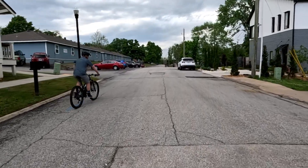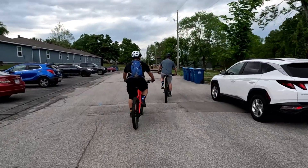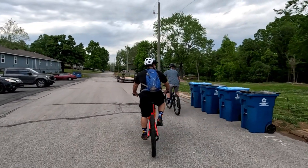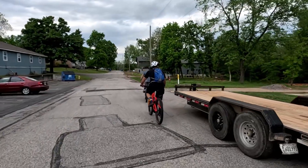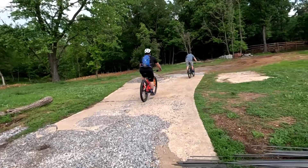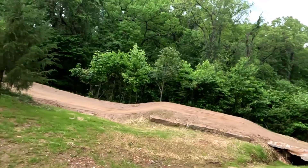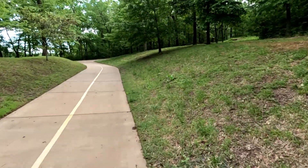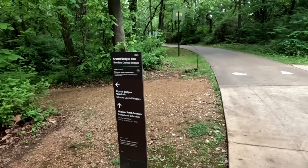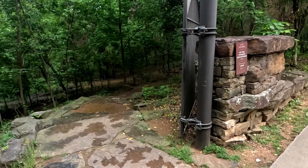In Bentonville you do not drive to dinner — you bike to dinner. We're going to Crystal Bridges Museum, which is free and open till eight, then Wright's Barbecue open till nine, and hoping the Spark Cafe ice cream truck is still open. It's dirty Thursday — we've earned it, third day of full riding. You drop into Slaughter Pen hub to get down to the green belt to go to downtown for dinner. Turned into a beautiful evening. On the green belt there's a sign: Crystal Bridges Trail, museum south entrance, one mile.